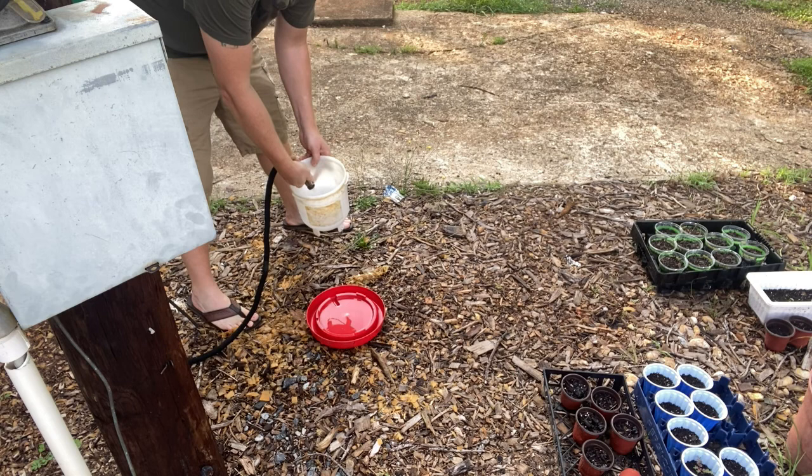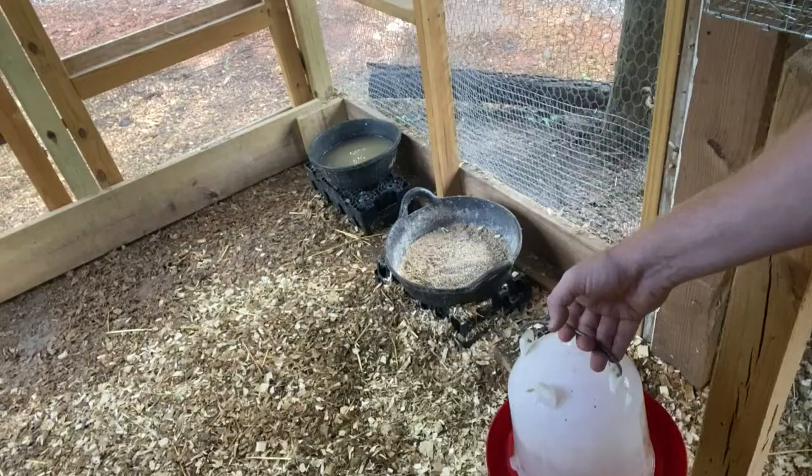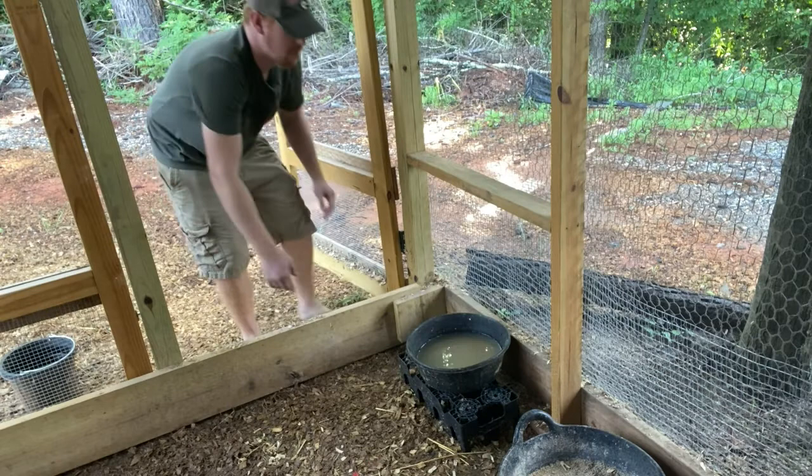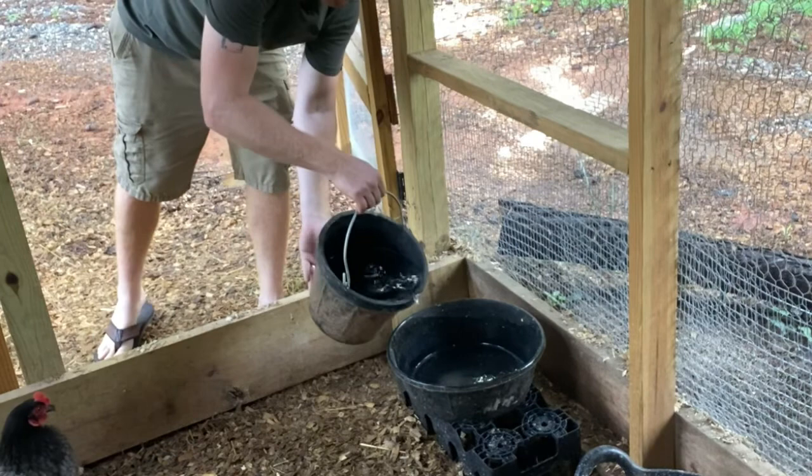Our first water source on the inside is just your standard waterer that you can get at Tractor Supply. When you have ducks, you have to constantly clean this one. And now we'll show the second water source that they have. Our second water source is just a bucket, like one of those feed pans that you get. We just change this out usually twice a day. And that's it. So let's get a look at the actual Raken House itself.